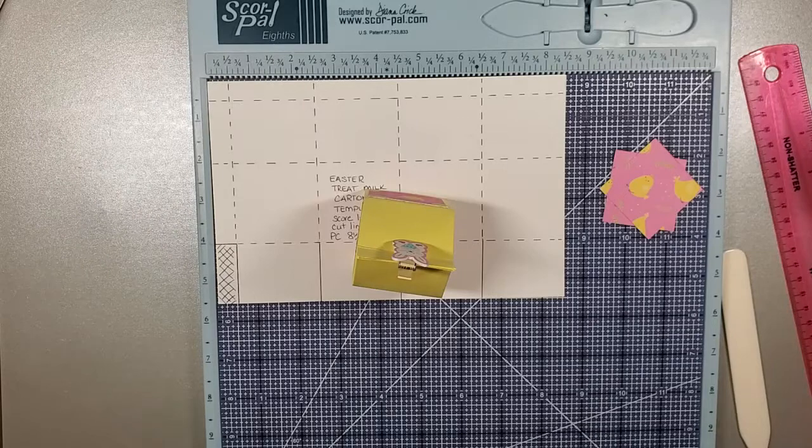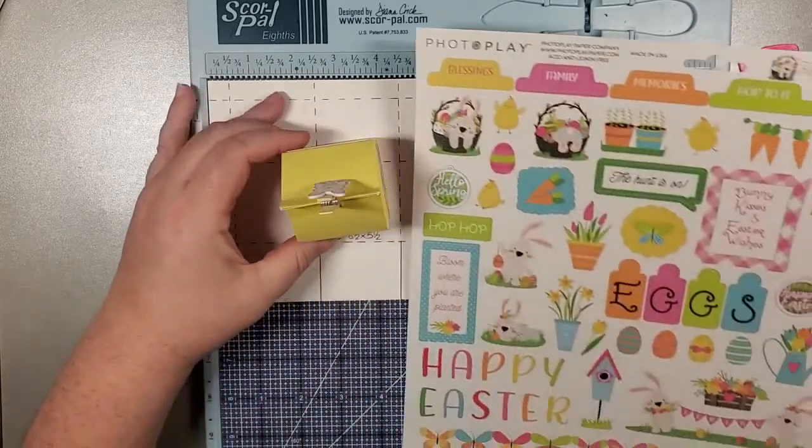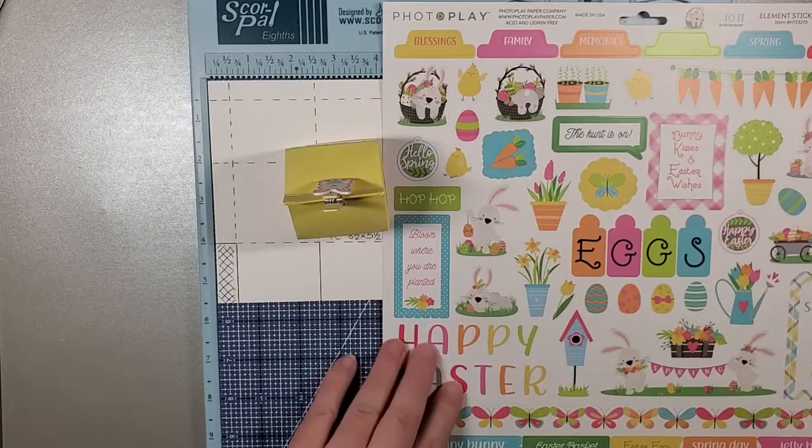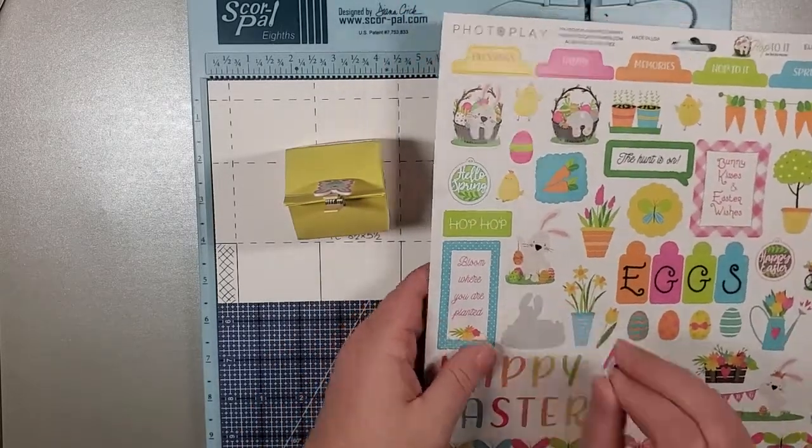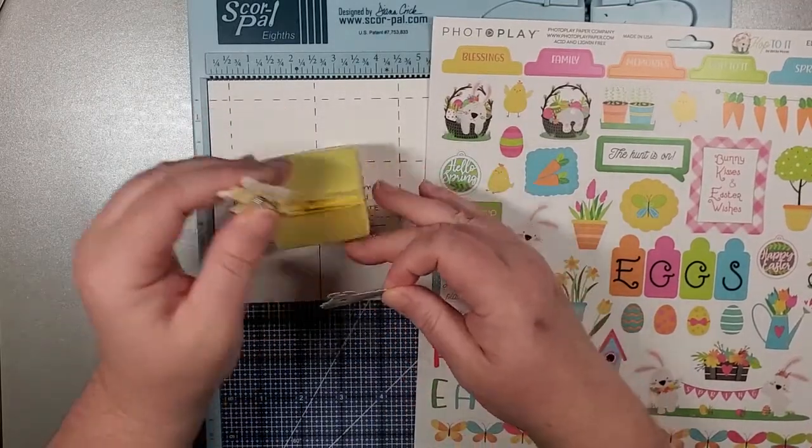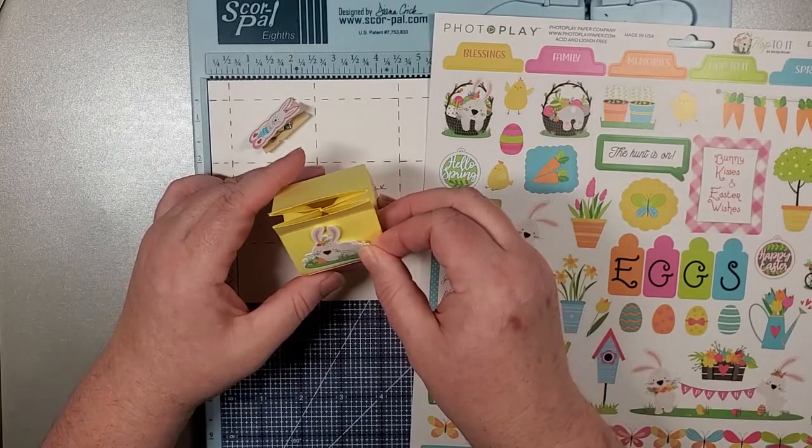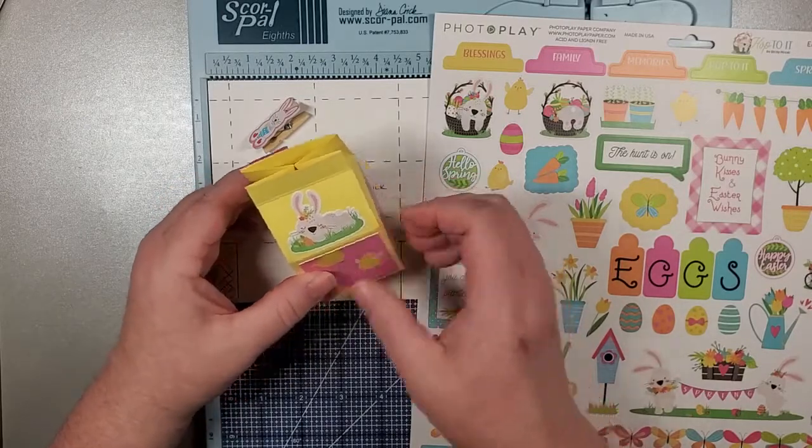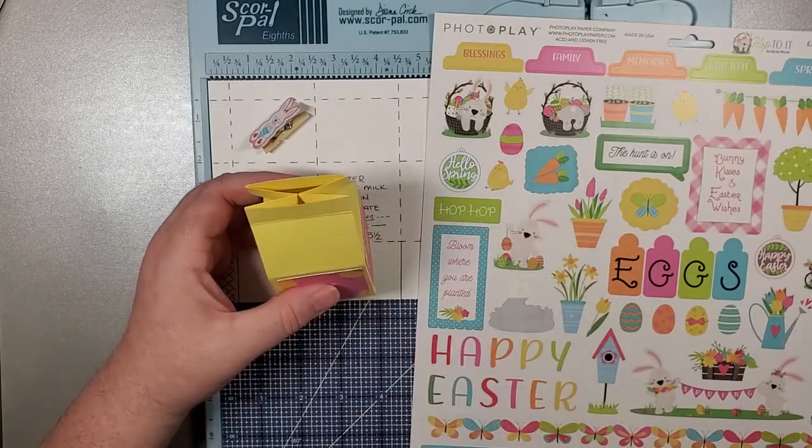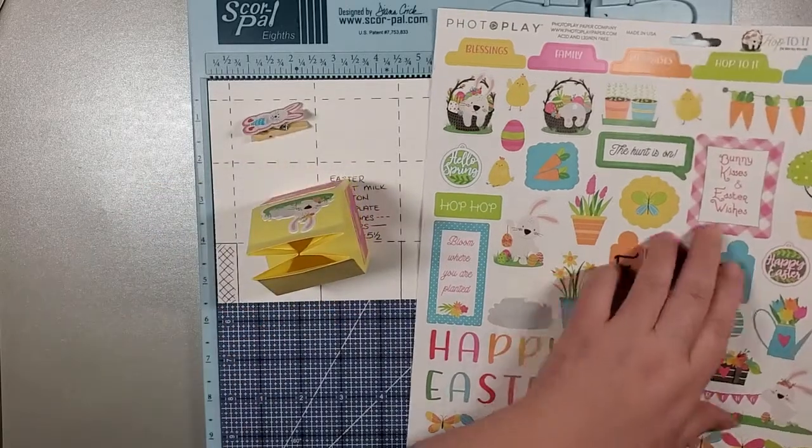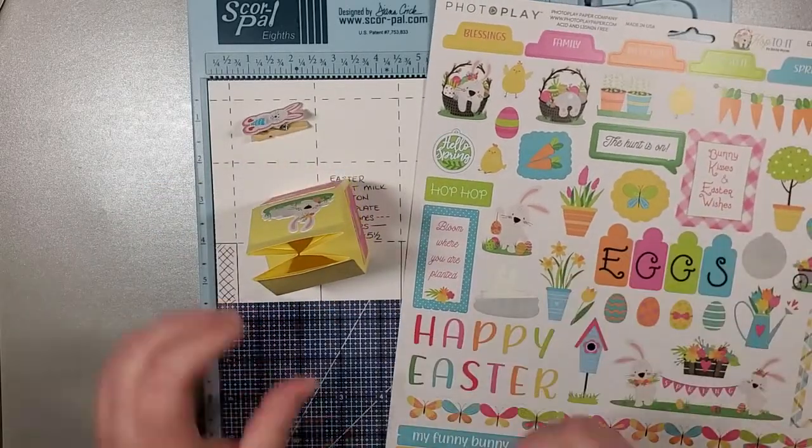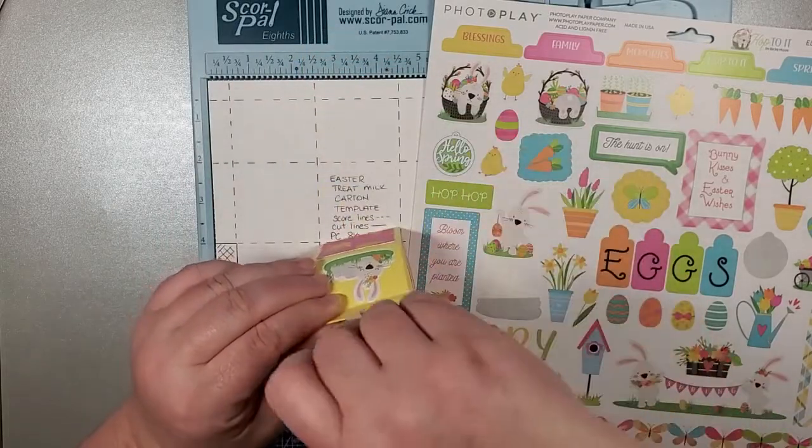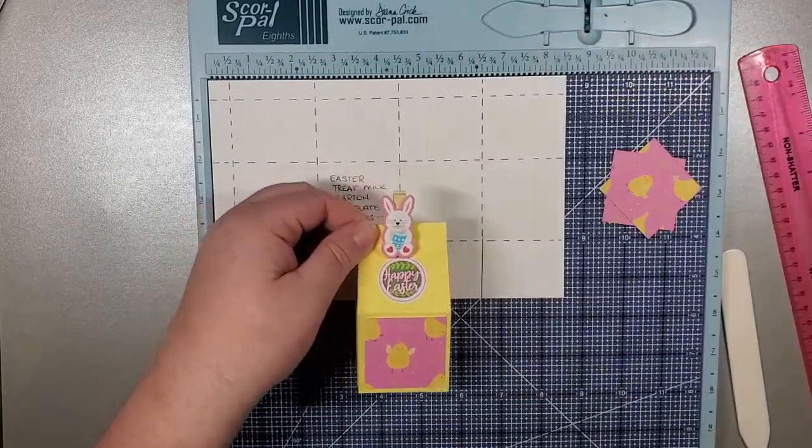Okay, so grabbing the beautiful page of stickers, I think that my plan was, I could definitely use some of these really cute bunnies because they will fit nicely right there. I'm just going to move that for a second. Oh, how cute is that? It's got a little bunny sleeping up there. And oh, there's a little happy Easter. I think I'm going to put that one on the front with my little Easter bunny. So how cute is that?